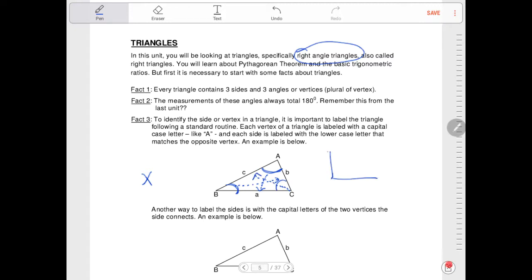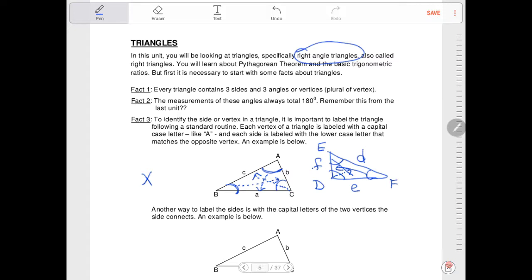If I were to do this, let's call this angle D, angle E, and angle F. If you had to label your sides, the side across from angle D would be little d, the side across from angle E would be little e, and the side across from angle F would be lowercase f. That just comes up sometimes, and later on in this unit it may help you find some missing sides and angles, when you learn how to calculate those.